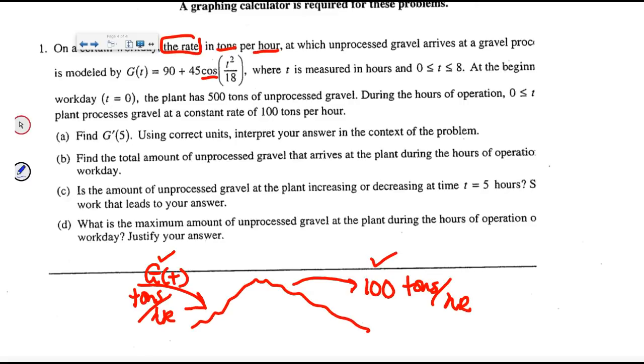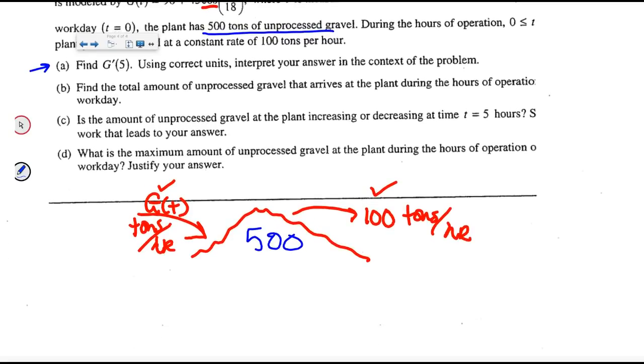So after 2 hours, if I wanted to know the rate, how much, let's go to the questions because I think they're going to ask you that. So do we have anything in the pile at the beginning? Let's see. Yep, 500 tons at time 0. So there's already 500 here. So that's the situation. Wrap your brain around it.